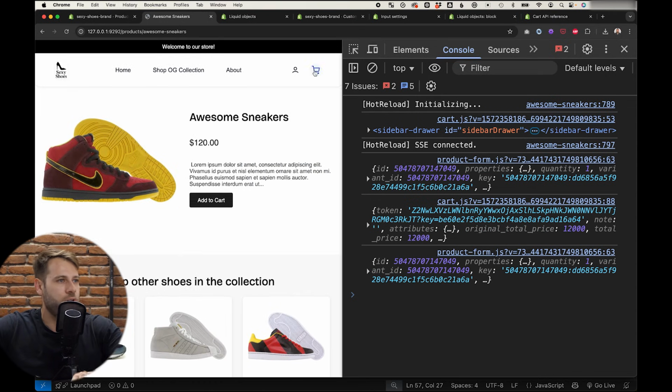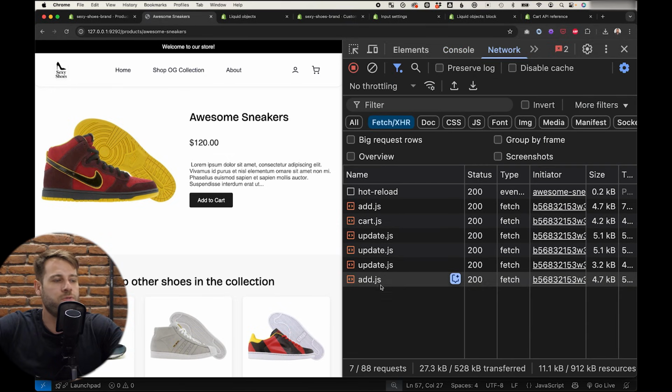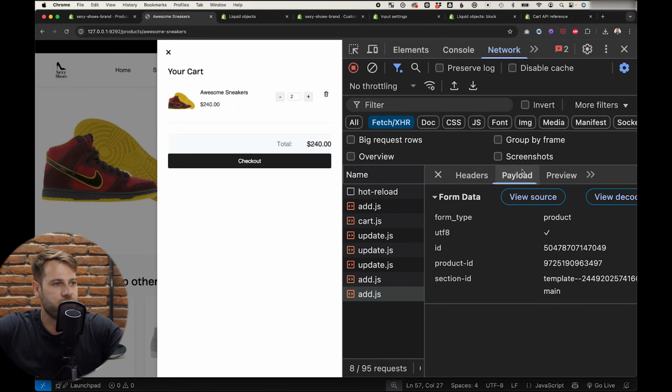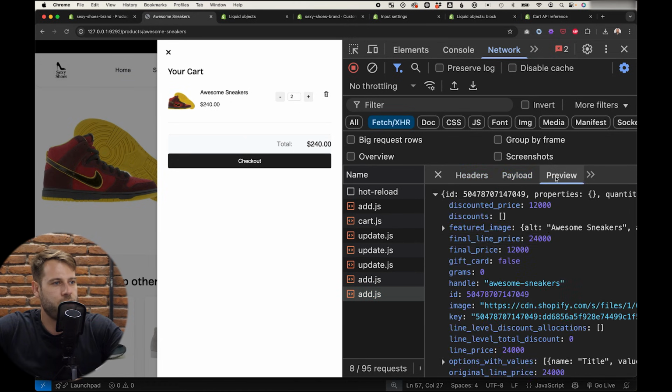Okay. This is all happening, to be clear, using the cart Ajax API, which is an API that Shopify provides in order to allow us to do this. So if it wasn't for the Shopify Ajax API, we wouldn't be able to do this. As you can see here, I'm making all these requests. So just have a look at that while I click this. You can see add, it's successful. We're sending through this as the payload and we're getting back some information. So this is what allows us to do cart operations without having to leave the page.